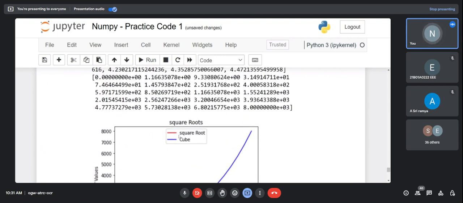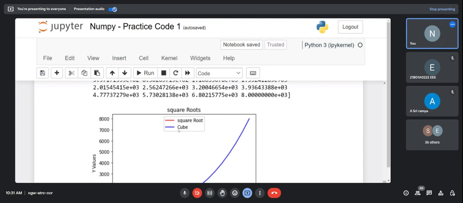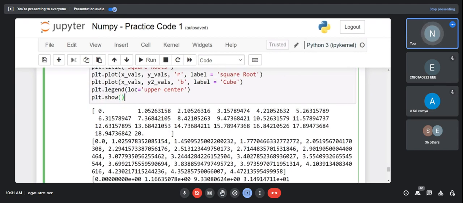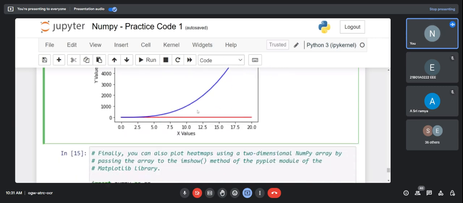And here you can see the label, square root and cube. And where has it been given? Upper center. LOC stands for location. Location is at the upper center. That is how you have defined the legend here. So it's a simple plot.